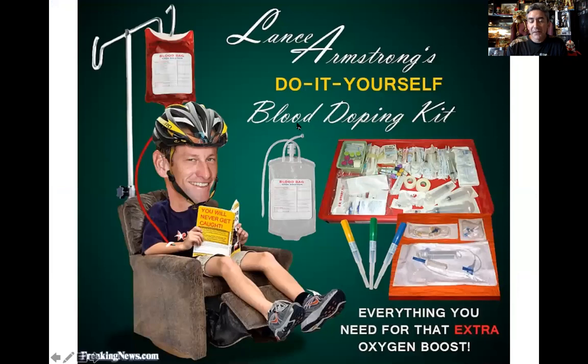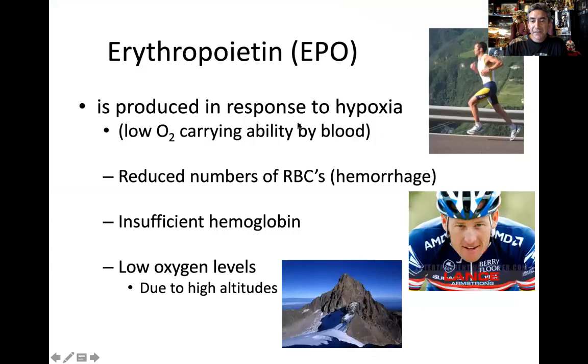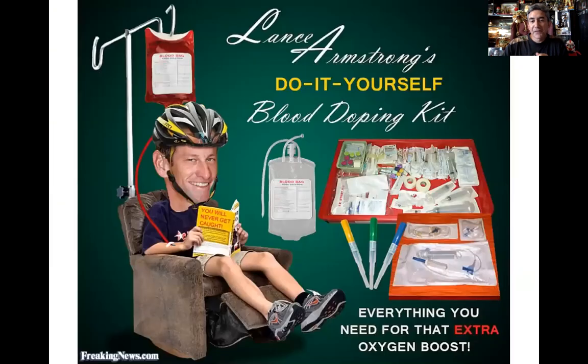Right. So blood doping. This is a picture of Lance Armstrong, kind of outdated at this point. He was a Tour de France champion cyclist, and people elevated him as the greatest athlete of all time, and then they found out what he was doing, and he was stripped of all his medals. So Lance Armstrong was participating in something that we call blood doping.